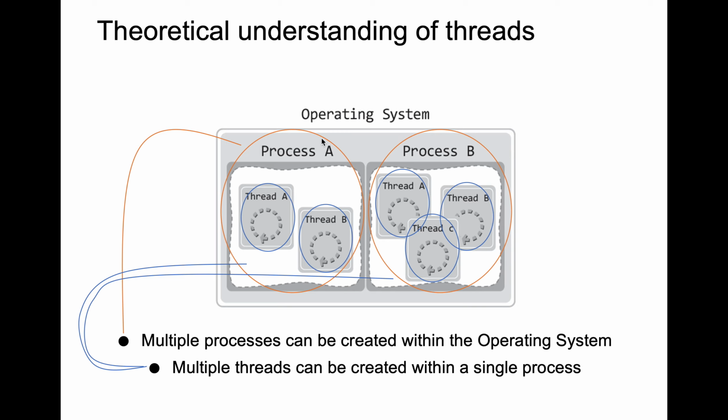So therefore, you can see the difference in the amount of work done by an operating system when you create processes and when you create threads. The thread is the smallest sequence of instructions that can be put as a group in an operating system. So that's the smallest one. And when you use the smallest one compared to a bigger one, of course it's better from the performance perspective.